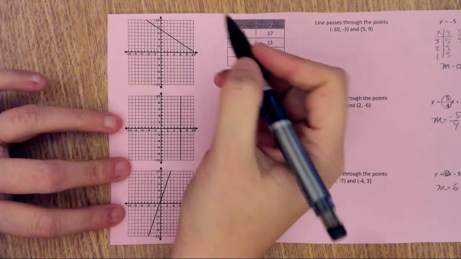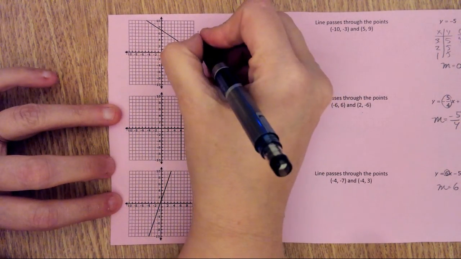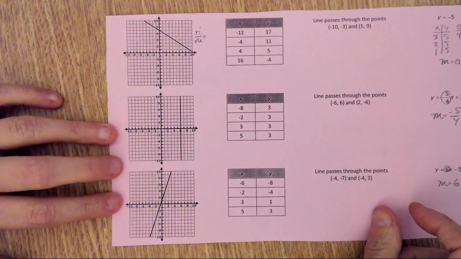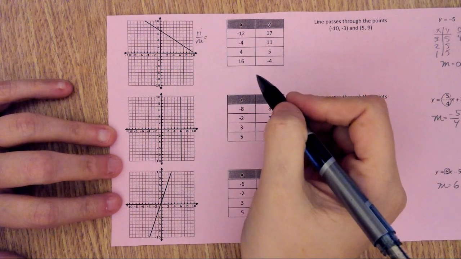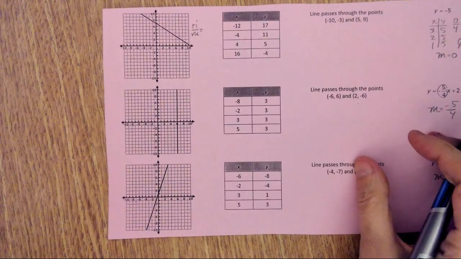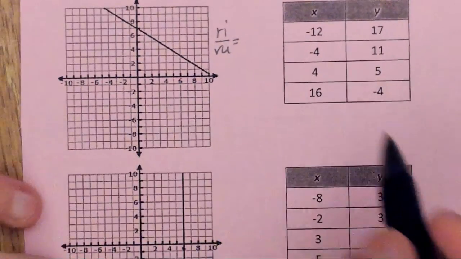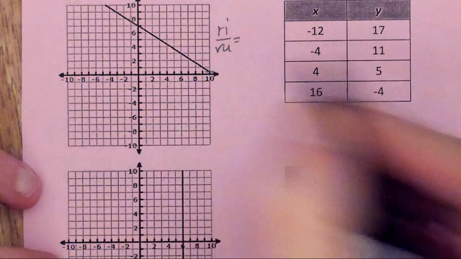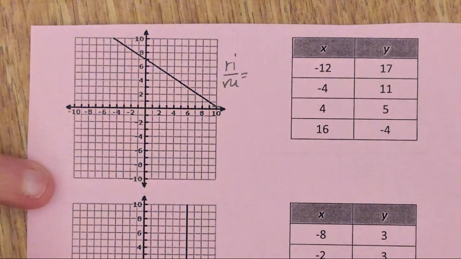Now let's look over here. When I look at a graph, I'm always going to write down rise over run. Yes, I know I wrote rise over run. I'm too lazy to write it out, but rise over run gets it done for me. So what I'm going to do is pick 2 points. Now, when I first did this, I made the mistake of thinking that 10 was my x-intercept, but when you look really closely, you see that it doesn't quite hit there. So I'm going to have to find another pattern.